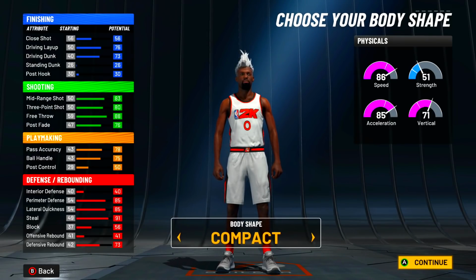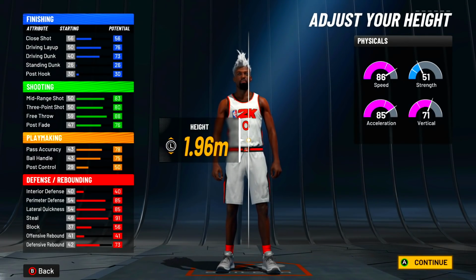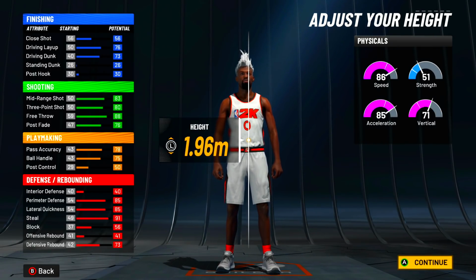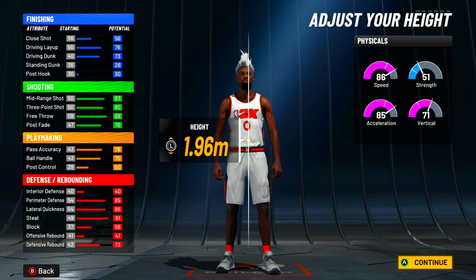For the body shape, I always just go with compact, but it's up to you guys. Now, you guys see here with the heights. The default right here is going to be 6'5", but since we changed our measurement system, we have meters instead of feet and inches. Like I said in the intro, if you skipped ahead to this part of the video, you're going to be really confused. So go back and change the settings, because with the settings that I changed, you were going to unlock builds that you could not get beforehand.